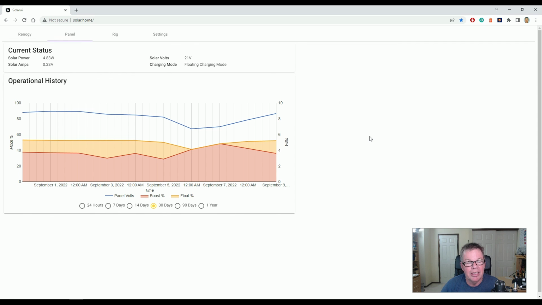To add this in, over in the Solar www I had to make changes, and in the Solar daemon I had to make changes to store this extra solar panel information and the charging mode information so I could display it. So that's the reason I've only got about 10 days worth of history at the moment, but it'll be useful over time, especially as the seasons change, to see as the sun moves through different seasons, what's going to be the most effective place to put the panel and collect the most energy from the sun by looking at the voltage hitting that panel.